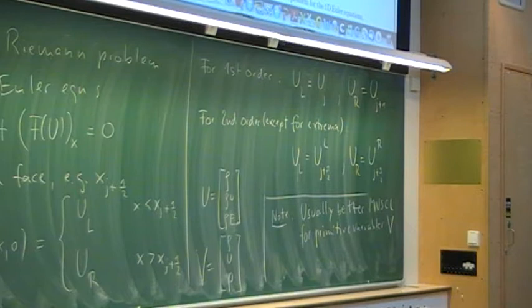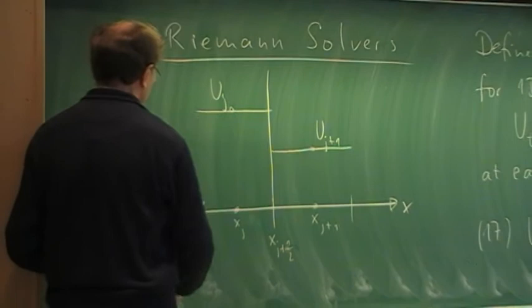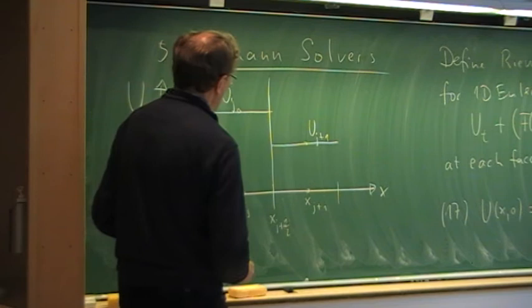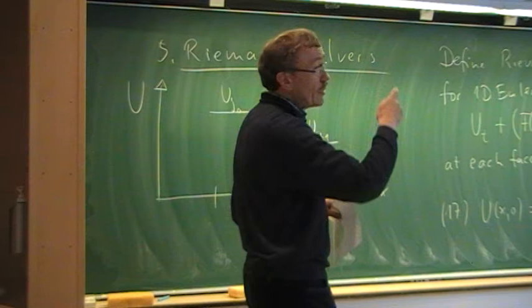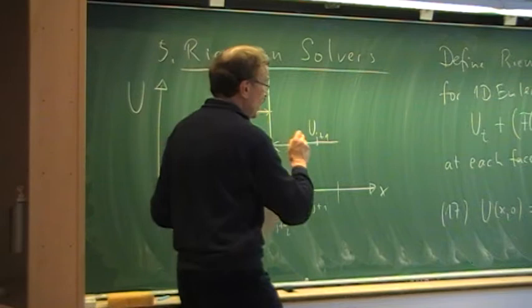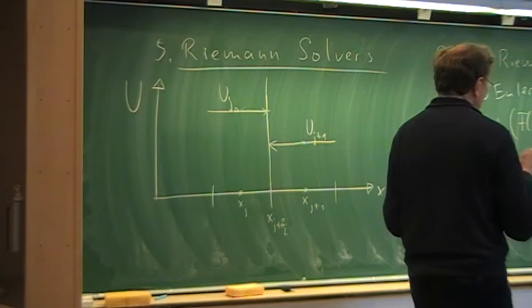In any case, what we will get in the end is values on the left and the right of our face. For example, if we had the MUSCL approach, we would have some value down here for i minus 1. We would try to use that as well. For the first order, these values here would be our values that we take in the Riemann problem. If we have the extrapolated values, then we would take those. In the end, we have two values at the face, on the left and the right, and we use those to solve our Riemann problem, using the numerical flux function for that.